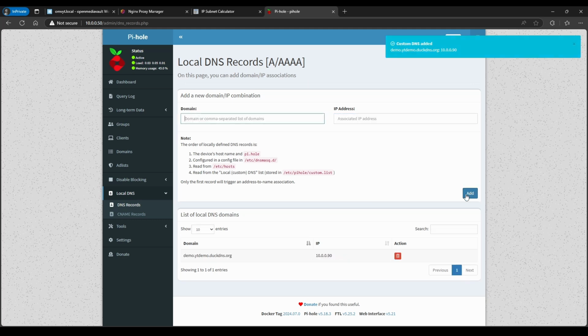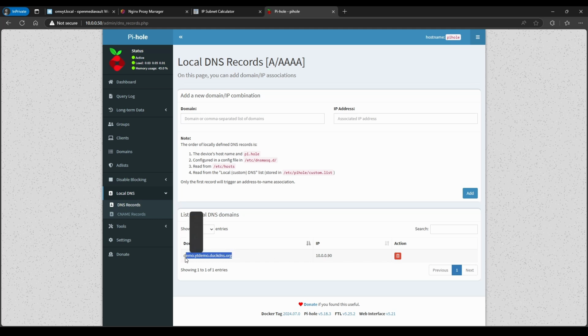Let me add it. So if you don't want to mess with the file, you can do this. You can add every single entry like this manually if you're using Pi-hole, and it will be the same thing for pfSense and OPNsense. On those, you don't do the file like this. It's just using the Pi-hole. That's the way that I run it on mine. But I just wanted to show you why you would have to create a whole bunch of entries.